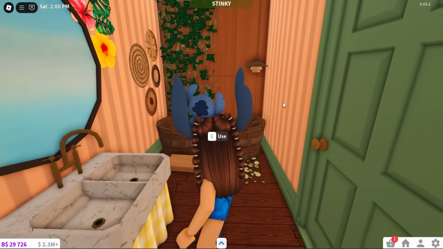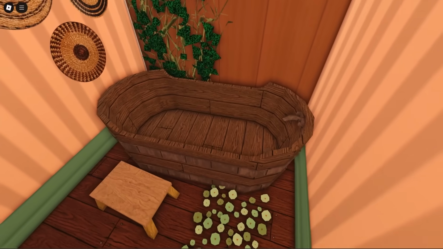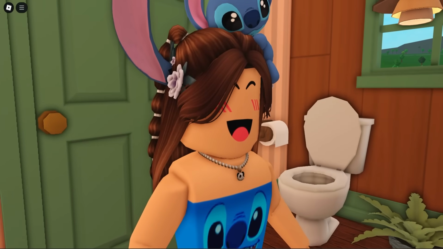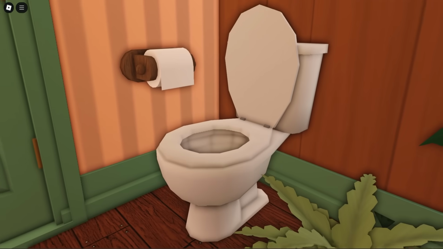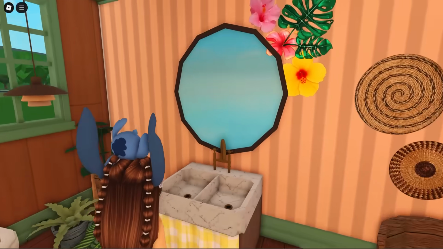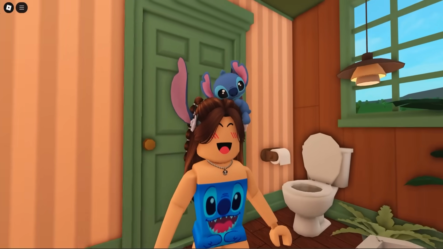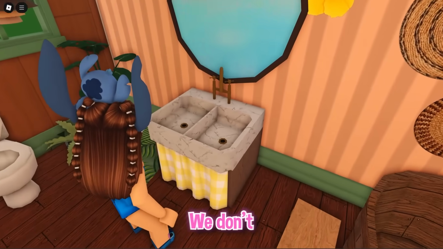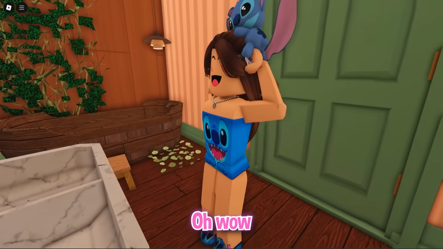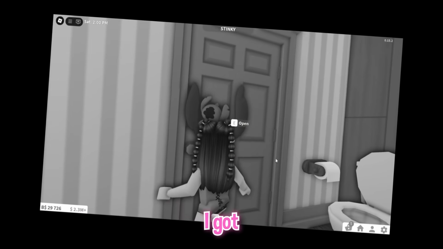I think this is the only person that's added in a bathroom. I love the hanging light. We have here a bathtub with a stepping stool because, you know, Lilo and Stitch are on the shorter side. And then here is the toilet. We have lots of plants and another lighting. I love how the lights are hanging so low. I feel like it just adds a different type of perspective to the build. And then here is the sink. We don't have soap, but that's okay. At least we have a mirror to admire ourselves. Oh, wow. Look at that cutie. Hello. Sorry, I got distracted.